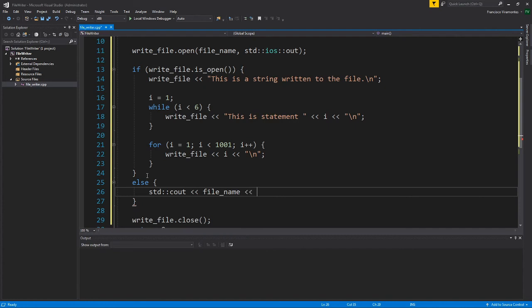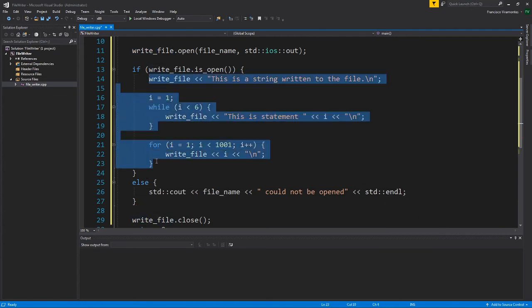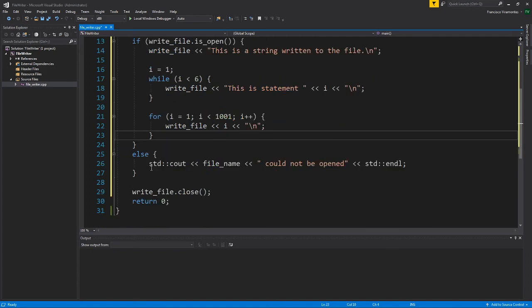That's the wrong angle brackets. We'll put a space there, and I'll say, hey, cannot be opened. Right, and that'll be it. So if we're able to open the file, we'll do all these file writing operations. Otherwise, we'll say that it can't be opened.